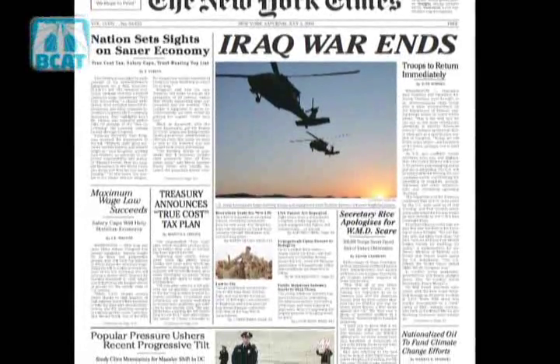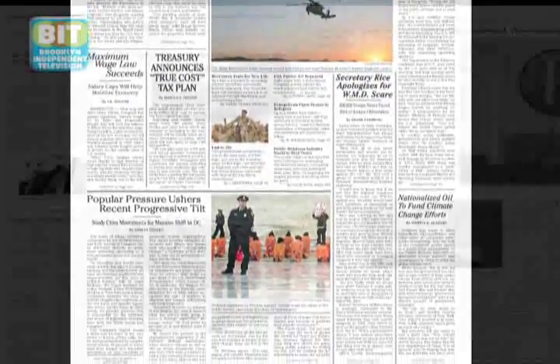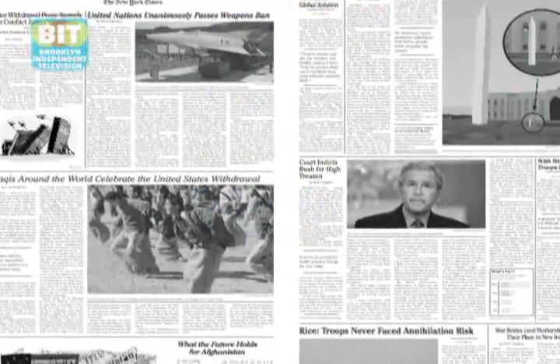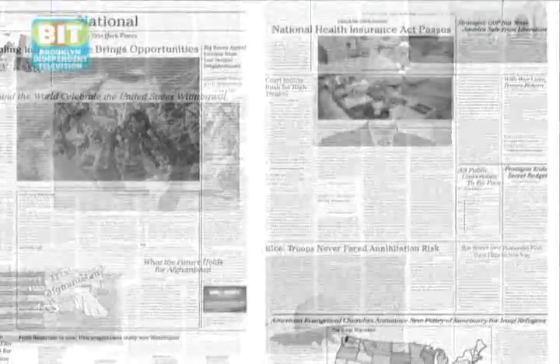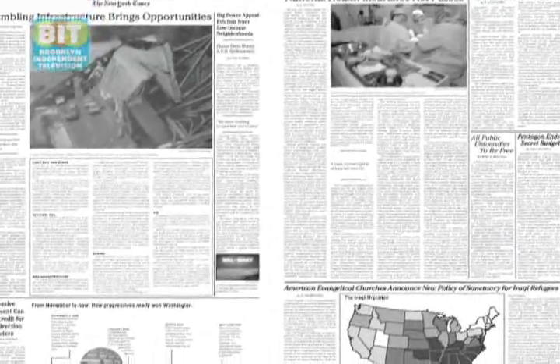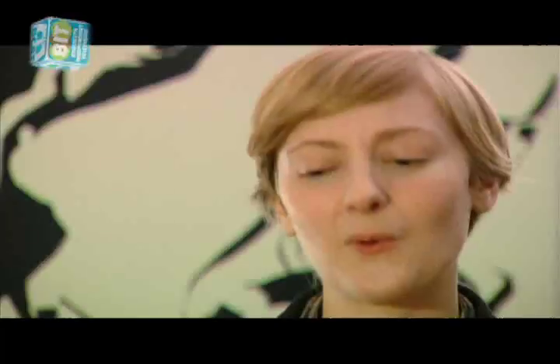At the end of 2008, I worked with a large group of collaborators to produce a fake version of the New York Times. It was a utopian version of the New York Times, filled with good news — stories about what would happen if we lived in a world where the things we wanted actually came true. We tried to tackle everything from large to small. In our brainstorming meetings we'd all get together and say, 'Wouldn't it be great if?' We put all of those stories into a newspaper and decided to make it official by printing a million copies and distributing them all over New York City one morning. We were hoping for maybe five seconds of true belief before people became suspicious and said, 'Wait a second, this is too good to be true.'